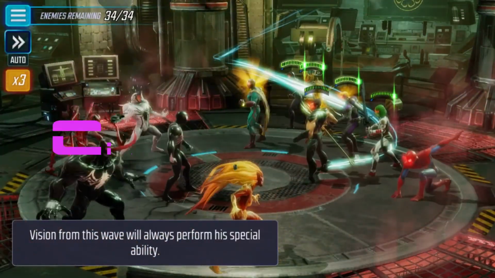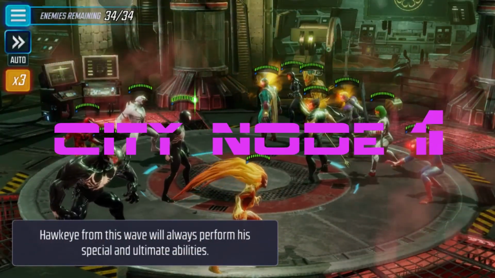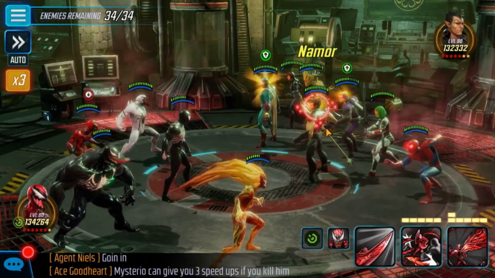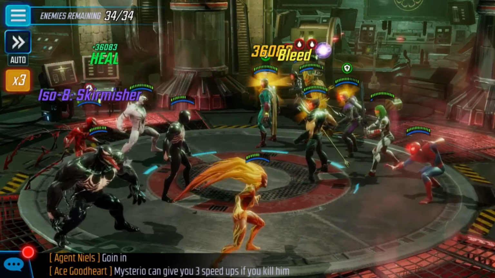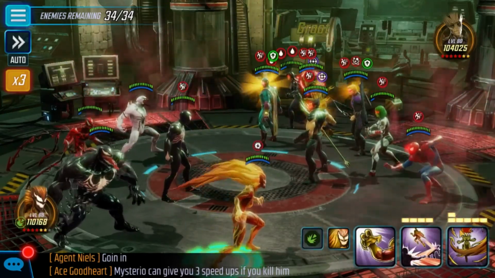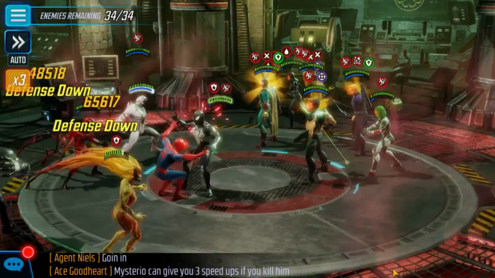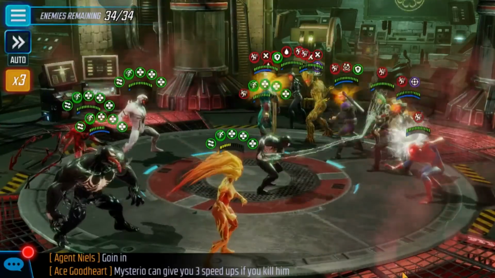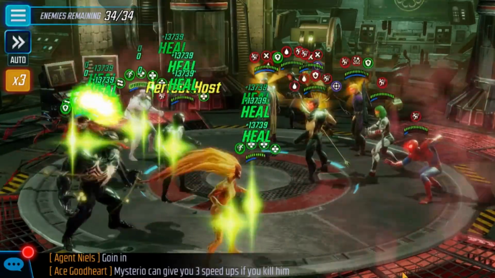The second city node. You want to target Hawkeye and Rescue to prevent the rewind of speed, blinds, and the cleanse of debuffs. You also have a Vision that will try to put ability block, but is not really a problem, as you get immunity from Anti-Venom's special. And a Yo-Yo, but again if you have the immunity up she becomes useless.